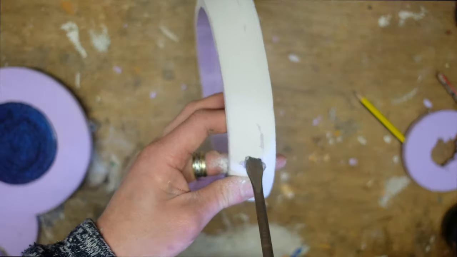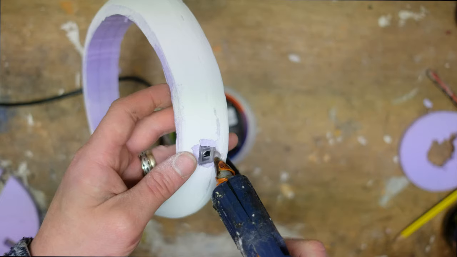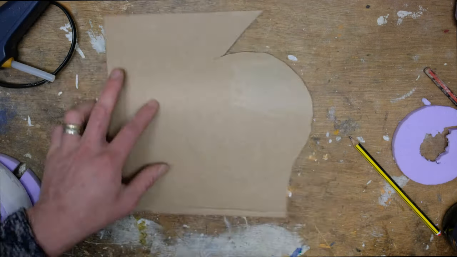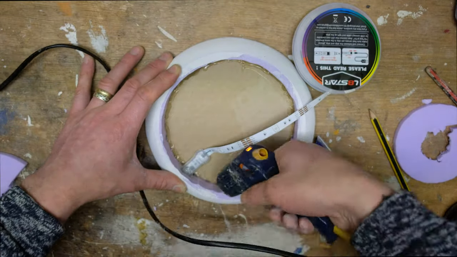I drilled a hole through the side of the base and pushed a power socket through until it was flush, and I hot glued it into place. I then cut a circle of cardboard to fit into the bottom of the base. LEDs have a shelf life, and when these eventually die, I wanted an easy way to remove the old lights so that they can be replaced.